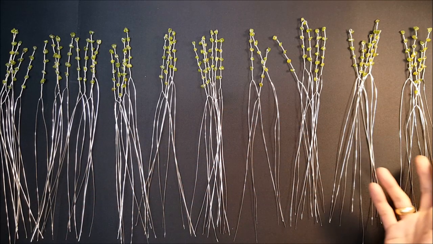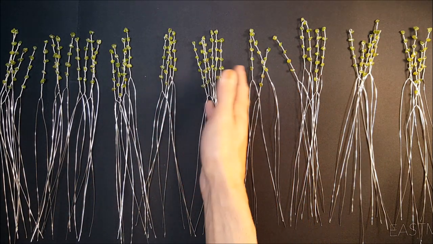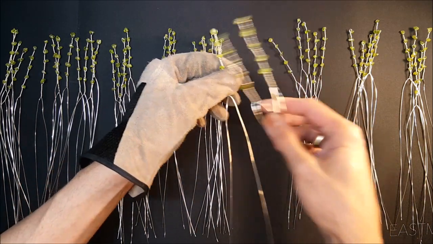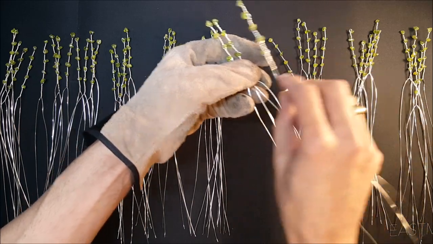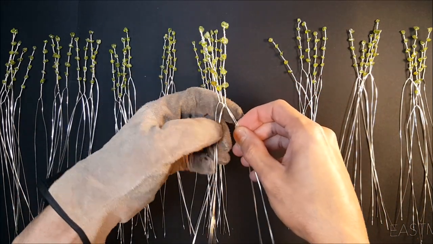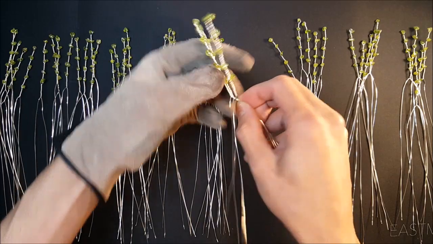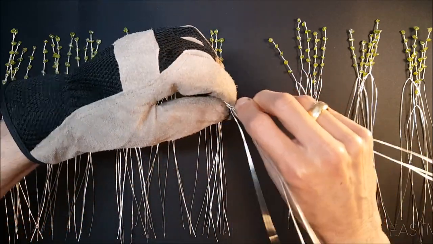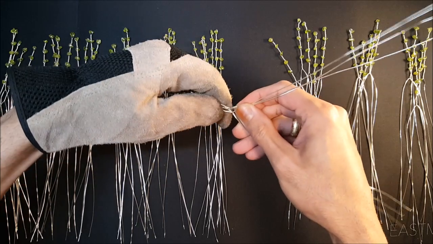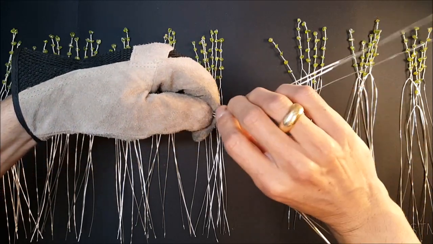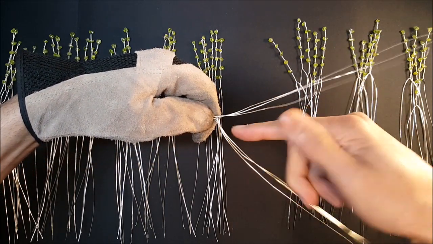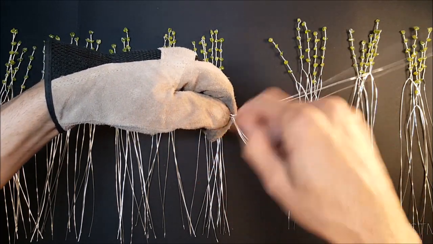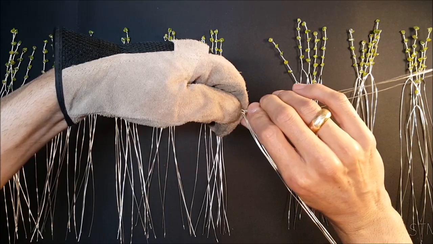Now we'll separate them in bunches. In this case I used three, four, and five bunches. Then we'll take one of these bunches, and we'll put them together like this. You hold each wire end separate. Hold it by here, by where they connect. And then you twist. Remember the direction you twisted the wires to hold the gemstones in place? Because if you twist the other way you're gonna unravel there. So twist that same direction.